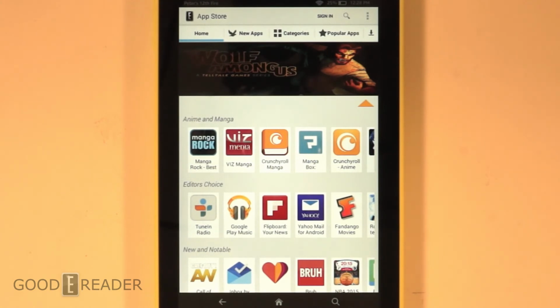And make sure you use the GoodyReader App Store because we're the only other app store other than Google Play that utilizes OBB and data files, meaning you can download those gigantic files like Asphalt and Simpsons Tapped Out and Family Guy without having to worry about them saying, oh, you don't have Google Play services. We actually have the ability to simulate that on our App Store.